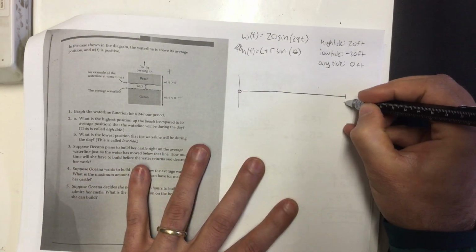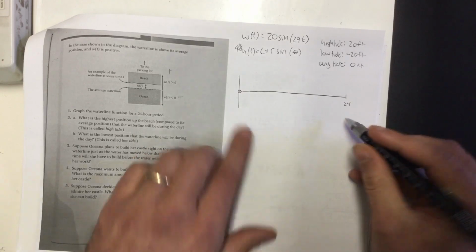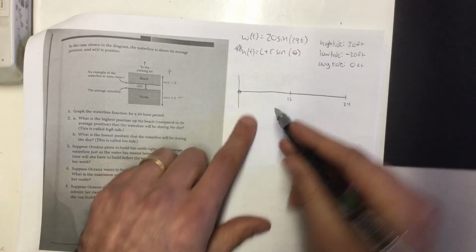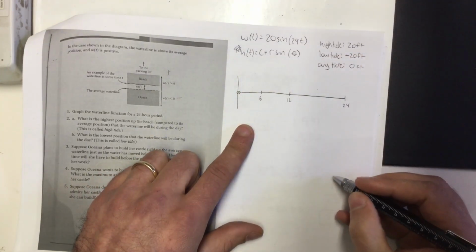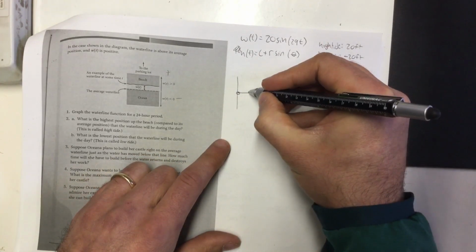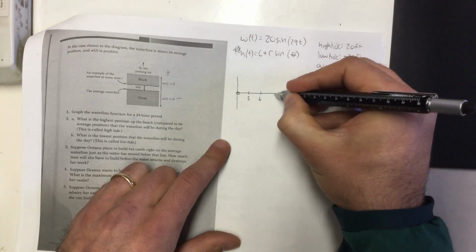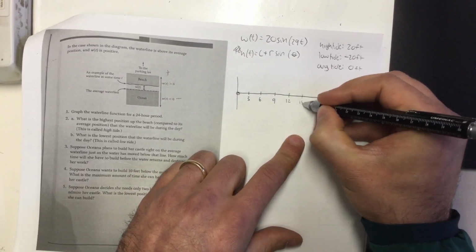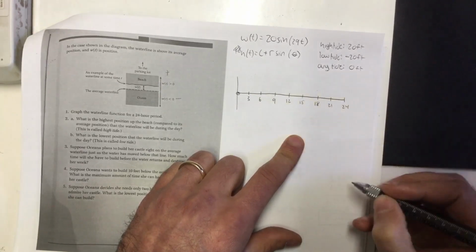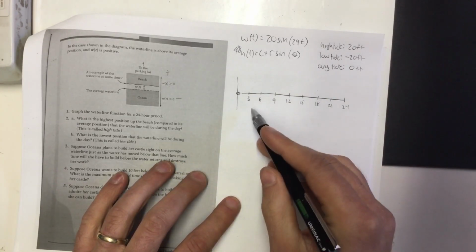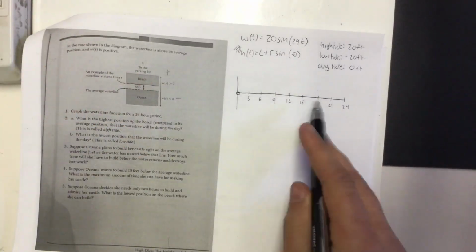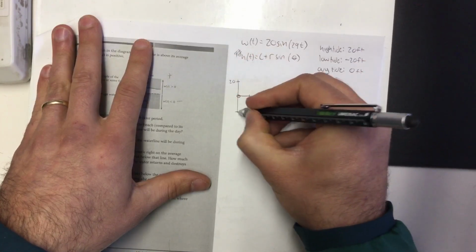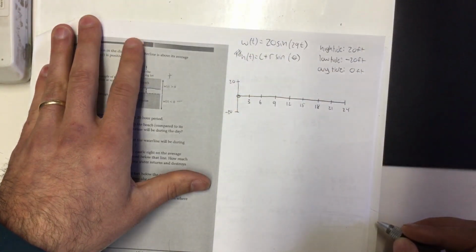And I guess we can maybe label this, yeah, because we're doing a 24-hour period. So then halfway there is going to be 12 hours. And then cut that in half again, that's going to be 6 hours. And then if we cut that in half again, that'll be 3 hours, 9 hours. Let's see, do that one, that'll be 18, 15, 21. And let's just pause. We don't want to make it too busy. The other things we know is that our max tide is going to be 20 feet, and our minimum tide is going to be negative 20 feet.